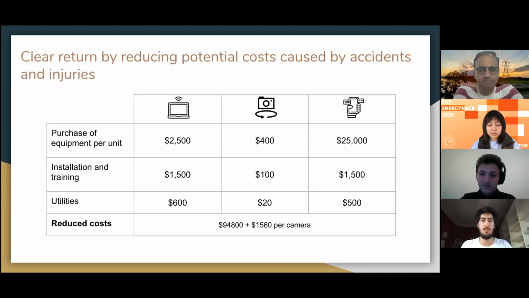Yeah, sure. I'll jump in here. So we did a broad assessment. We looked at the prices for the equipment, and we also spoke to professionals in the field who guided us on the training costs and the like. And we found different sources that said that for every $1 that you invest into safety, you actually get $3 out. So based on the system that we have now, you can expect on one site only to save up to $100,000, and 1.5K per additional camera for equipping each worker. So the solution is relatively affordable in the regard that it's very scalable, because once you have the software up and running, you just need the hardware.